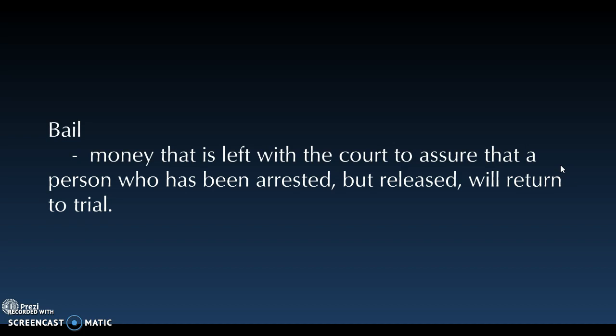But bail is basically a deposit that is left with the court saying, yes, they will come back. So you get bailed out of jail. You've probably heard that term. To get bailed out of jail, you have to pay the bail amount, which is usually 10% of whatever the bail is. Okay, so let's say it's $10,000. You have to pay $1,000 to get out, basically saying, here, take this $1,000. This shows that I will be going to court. If you don't show up for court, then you owe, and the bail bonds company owes the full amount.